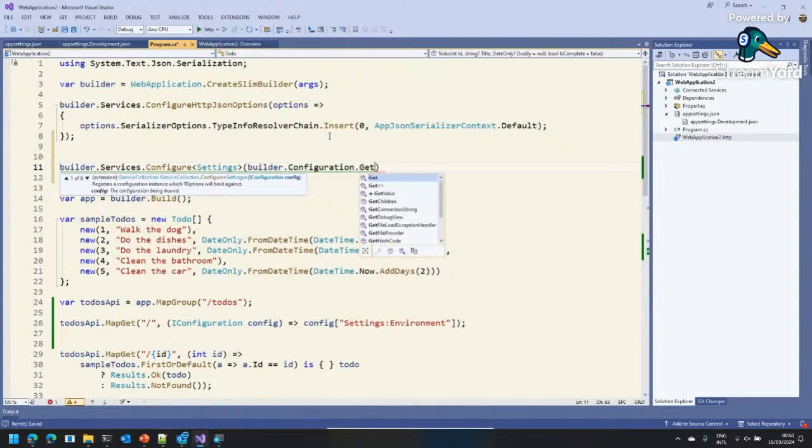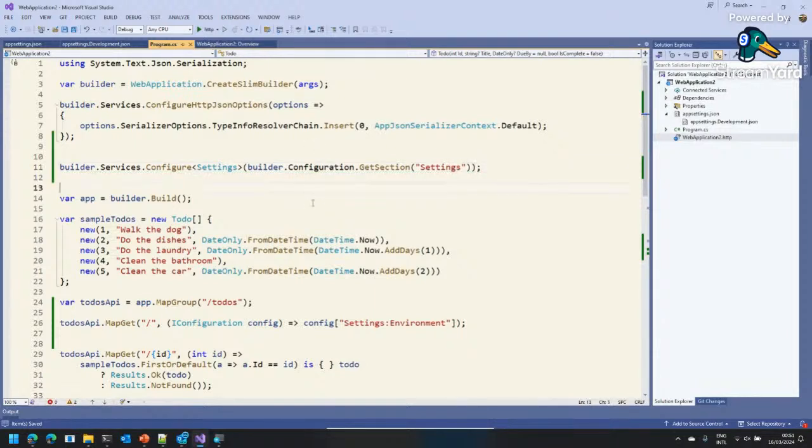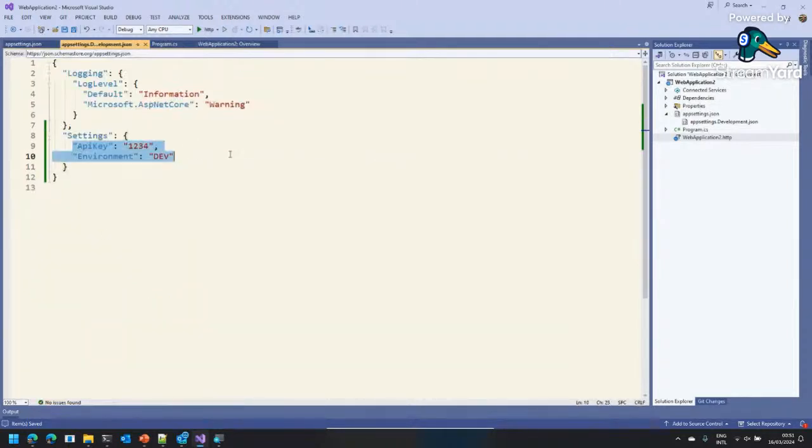I will get the section, section being settings, like that. So what this does is I'm telling my DI container to configure an object called settings, and I'm giving it an entire section of my app settings file. So instead of just going to one specific property, I'm taking the entire block and deserializing it into an object.